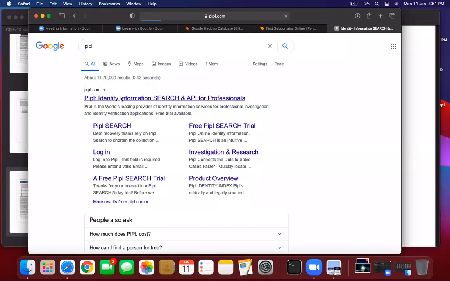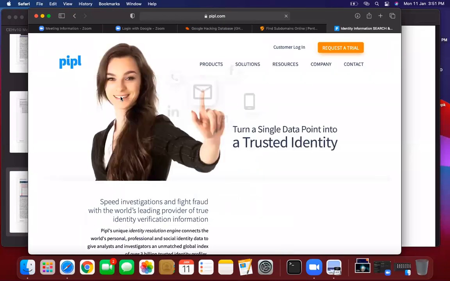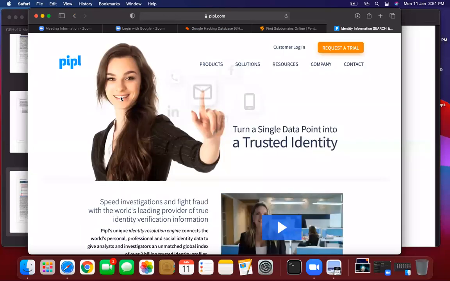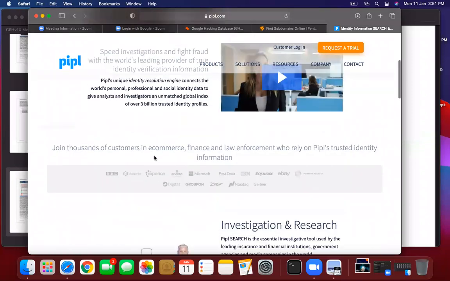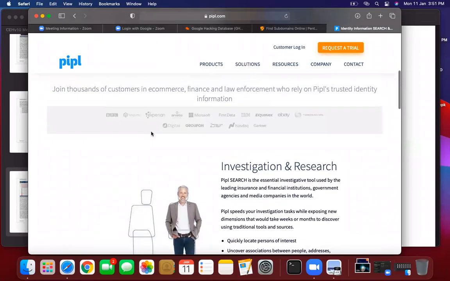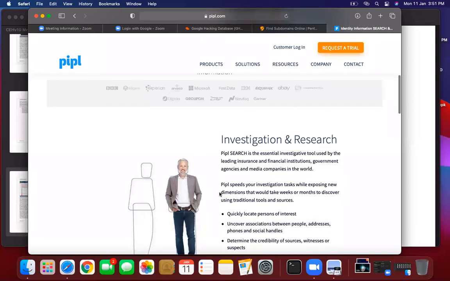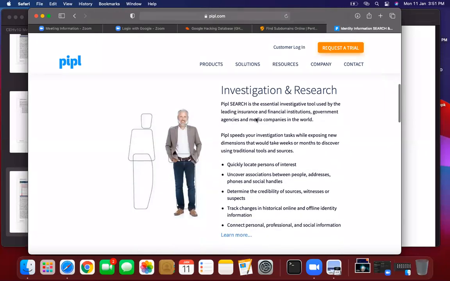People.com is used for identifying different people available in the world. These companies already use people.com. For investigation and research, just upload a photo, and it will search everywhere for the person, for his contact number, address, everything.